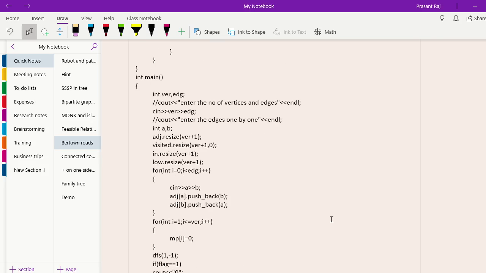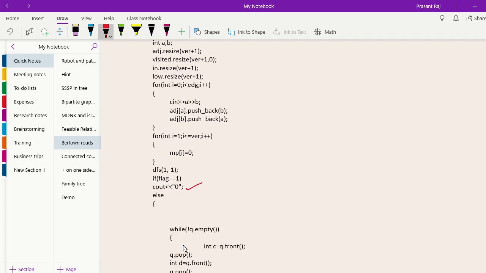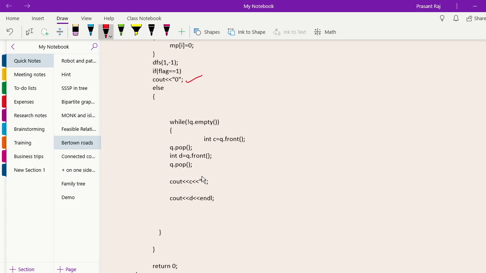Coming to the main function, we will call dfs of 1. If flag equals 1, then we output 0. If the flag is not equal to 1, then while the queue is not empty, we let c equal q.front and pop one element, and d is equal to the next one.